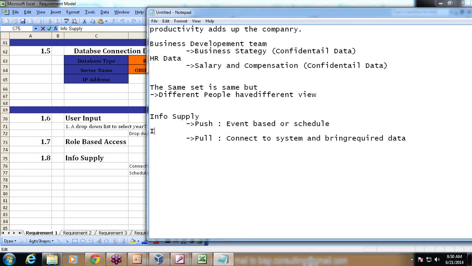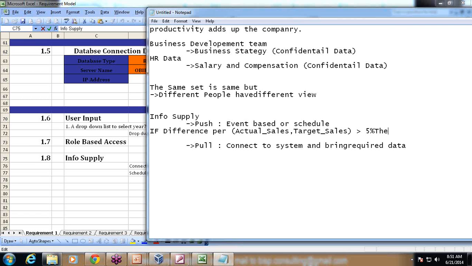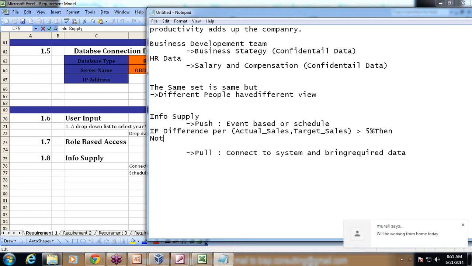A simple event could be if variance or difference between my actual and target sales, difference percentage, I say, to make more meaningful, is greater than 5%. It's a matter of worry to me. Communicate to the manager. Notify manager. It means you mail them, communicate to them.